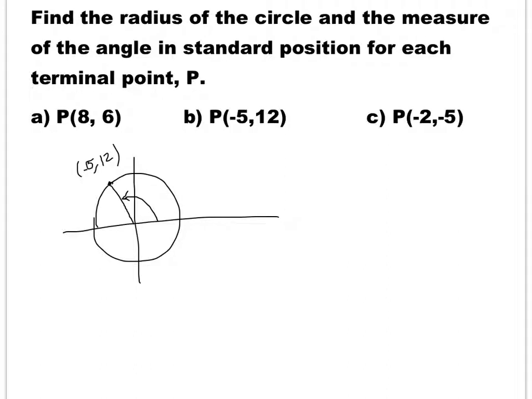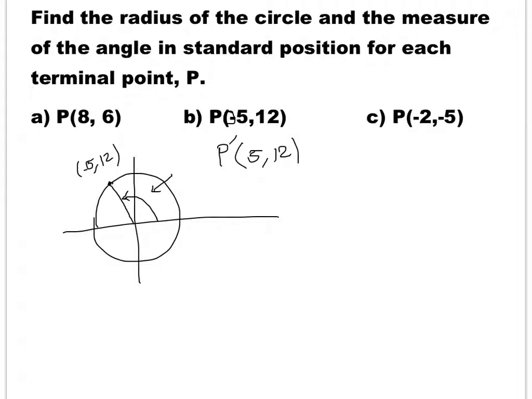To do this type of problem, my advice to you: find the angle theta, which is the reference angle, which is going to be in the first quadrant here. How do you find the angle? It's very simple. Forget about the sign of the coordinates. So just assume that P prime is another point, which is (5, 12). Forget about the negative for x or the negative for y. Find the angle using these coordinates, 5 and 12.